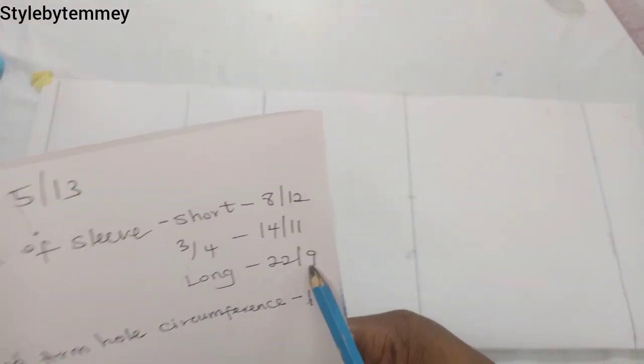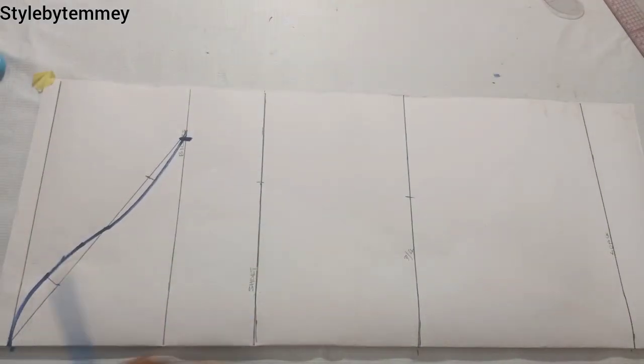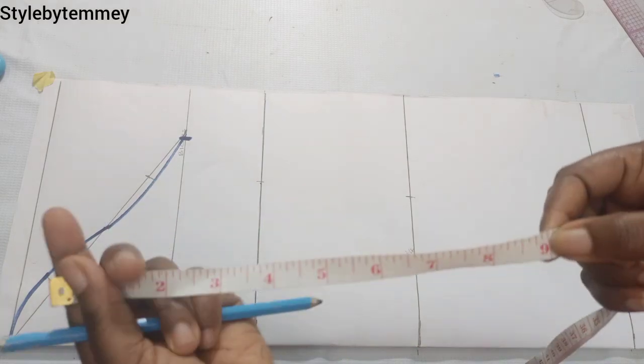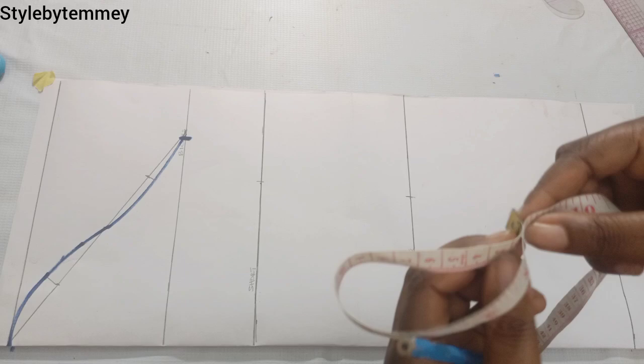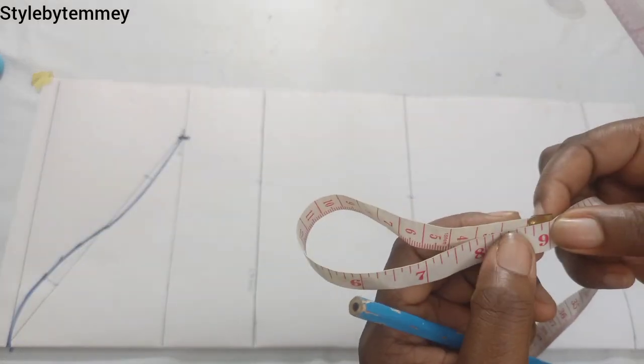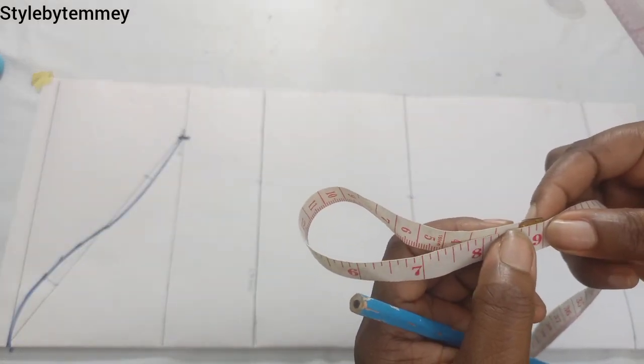So I'll repeat the same thing on my long sleeve length. My long sleeve length is 22, remember. So the circumference is 9. That is my wrist round is 9. So 9 divided by 2 gives me 4.5 inches.